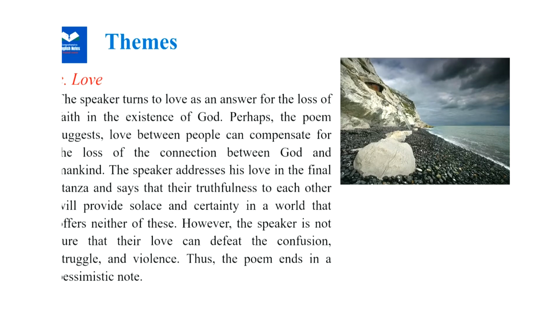Theme C, love. The speaker turns to love as an answer for the loss of faith in the existence of God. Perhaps the poem suggests love between people can compensate for the loss of the connection between God and mankind. The speaker addresses his love in the final stanza and says that their truthfulness to each other will provide solace and certainty in a world that offers neither of these.